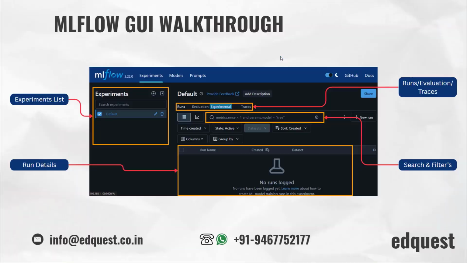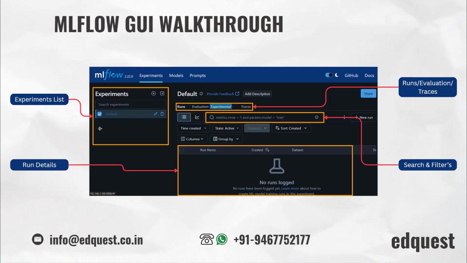I am your instructor. In the previous session, we successfully deployed the MLflow UI using Docker and a Python virtual environment. Let's take a look at the interface. You will be working with it to track your machine learning experiments. This is the MLflow tracking UI, the central place to monitor and manage your ML experiments.